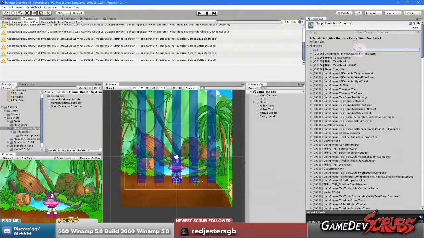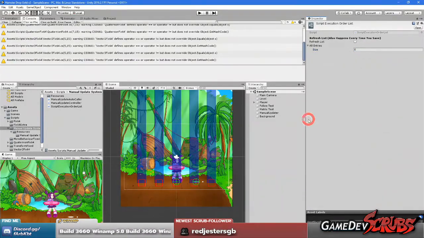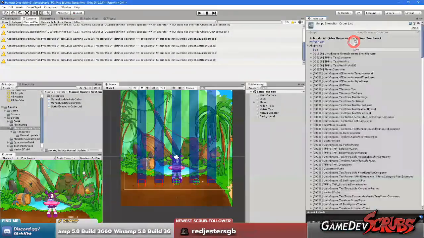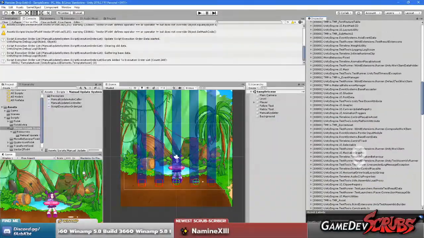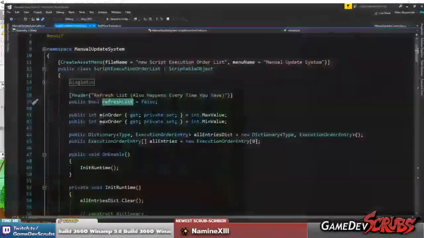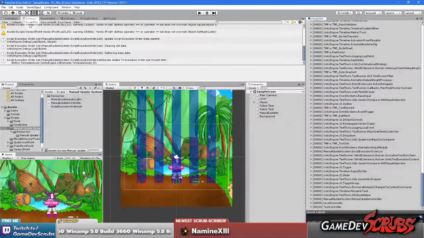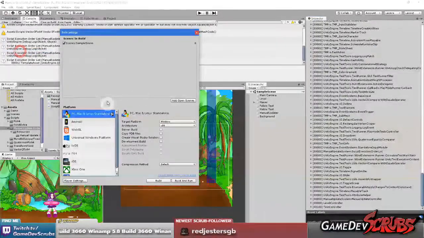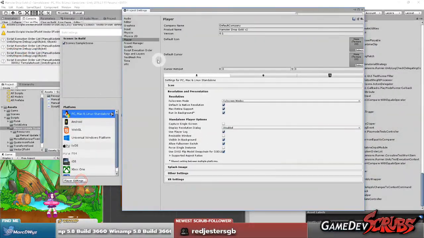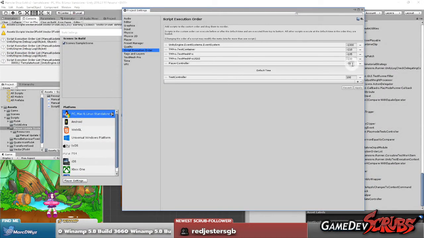Basically, I accessed and copied that list. So I could show you, I could zero it out. It's blank, but if I hit refresh list, boom, it analyzes it and everything comes back. So it basically goes through and reads this number here. If I move this player controller, it's -50.